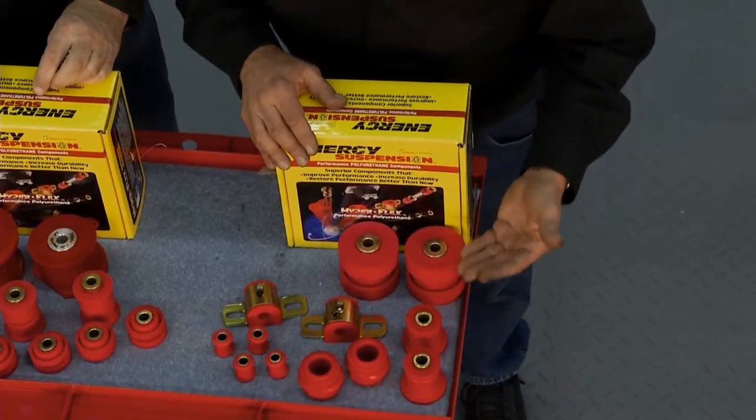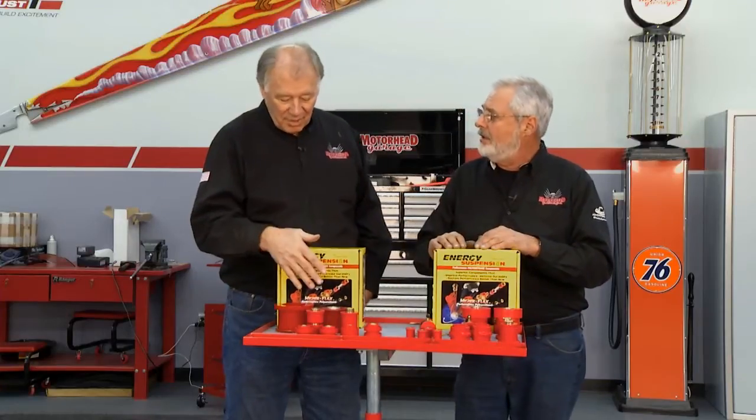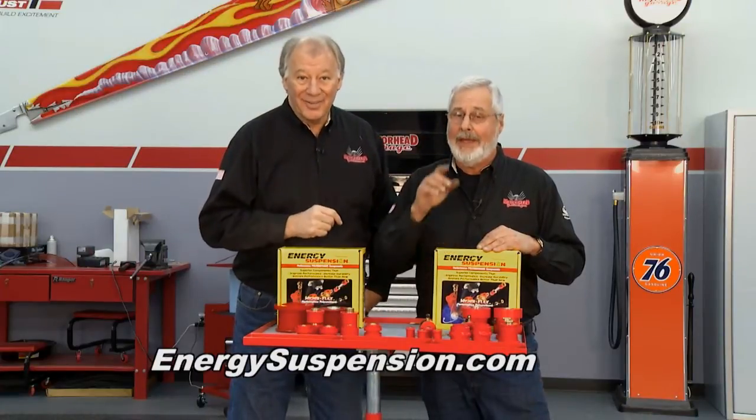They got upper and lower control arm bushings, sway bar bushings, end link bushings. They got the whole thing right here. Yeah. And you got a bunch of stuff over here. You got your subframe bushings back in here, your toe link bushings, your rear control arm bushings. They got the whole package there for you. So you put those on, you're going to have a car that's really going to handle. It's going to be consistent, too. And it's made in America.